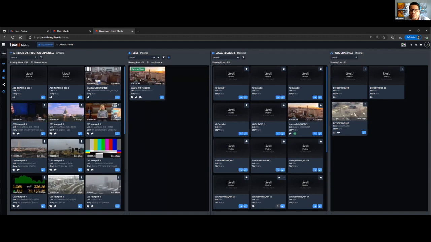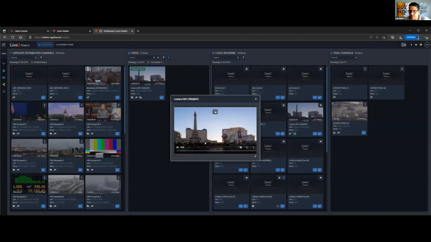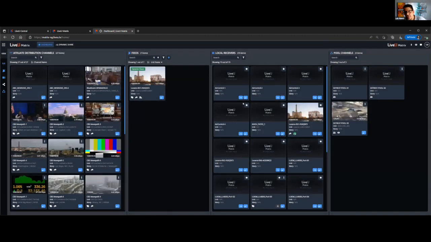Anything else? Your WebRTC preview is there. You'll be able to see that, right? You can preview the audio. If you do not have audio now in your existing Matrix system, then you may need to let us know, because what's likely happening is the WebRTC ports that we use, the TCP ports, are not going through.